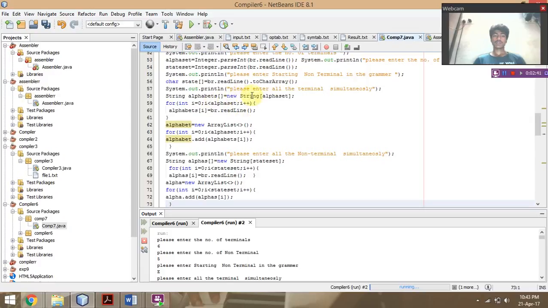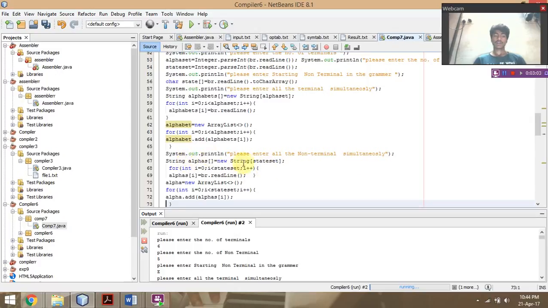String of alphabets equals new string alphabets, for int I equals 0, I less than alpha size, I plus plus, alpha of I equals br.readLine, alphabet equals new array list, and for int I equals 0, alphabets of I plus 1. System.out.println please enter all the non-terminals simultaneously.